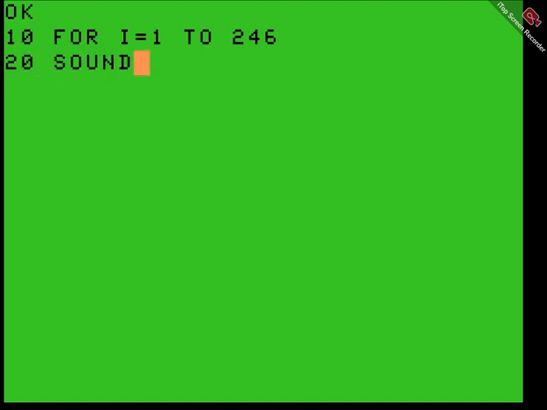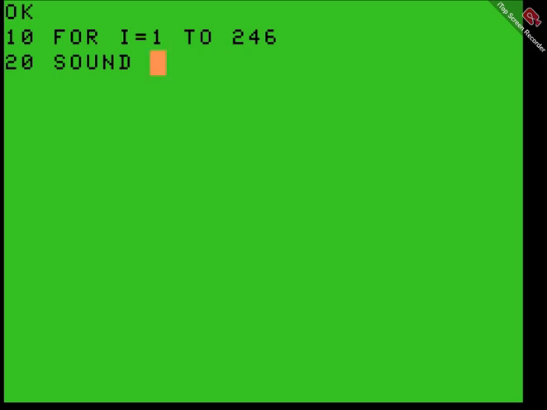Now we can do this. We can do for I equals 1 to 247 or something like that. On line 20, we're going to use the sound command.